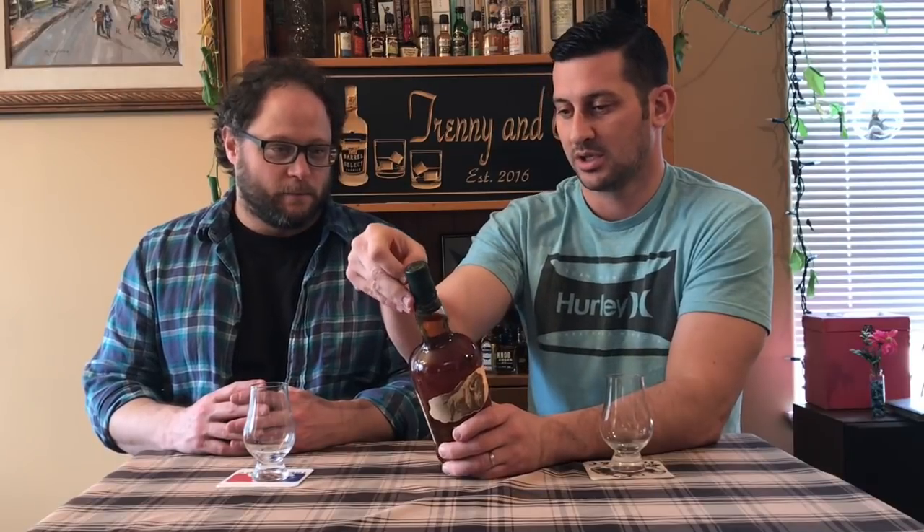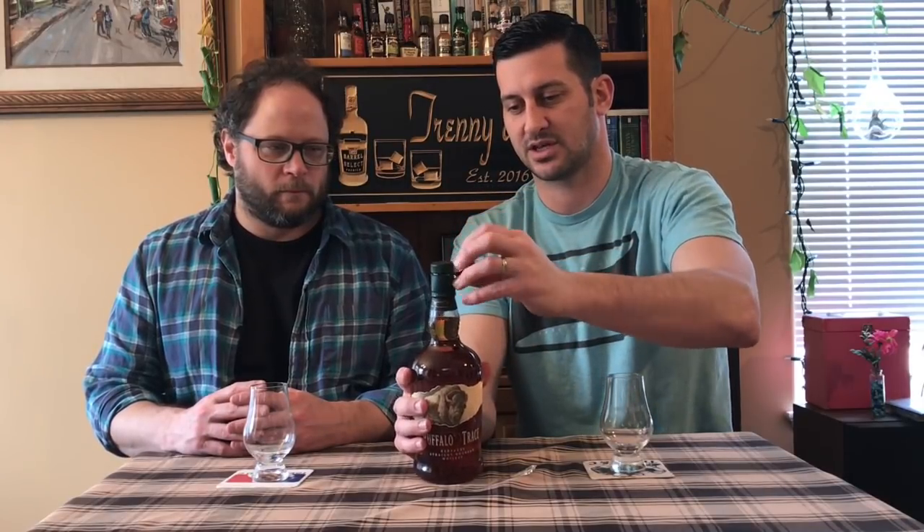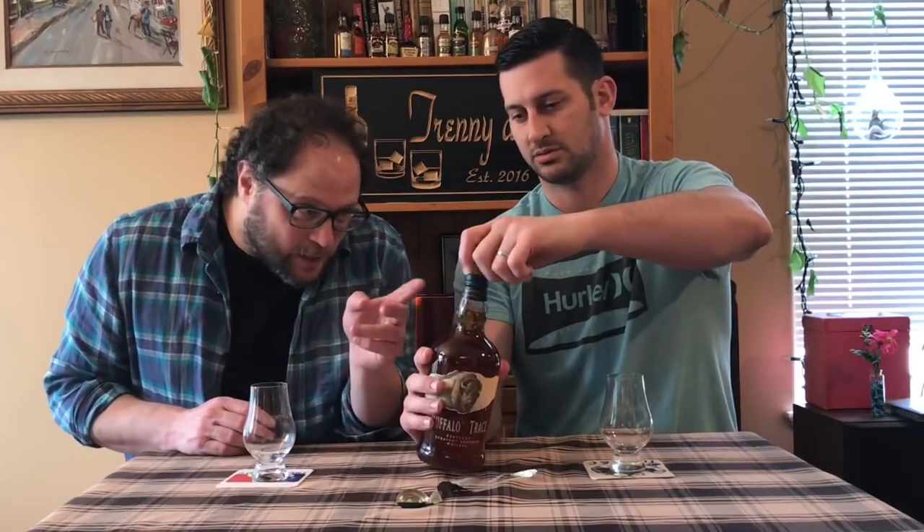I did have to track this one down — it's a good find. This was brought in only to Vancouver initially, and I called the liquor store and asked if we could get any bottles here in Victoria. They didn't know, but they did end up bringing in a whole case at my request. We picked up a couple and left a few behind for other people. I also posted it on one of the local Facebook groups so hopefully everyone who was interested got a bottle.